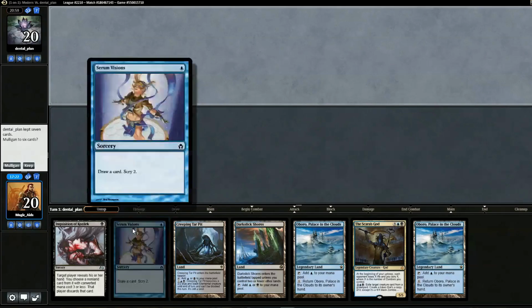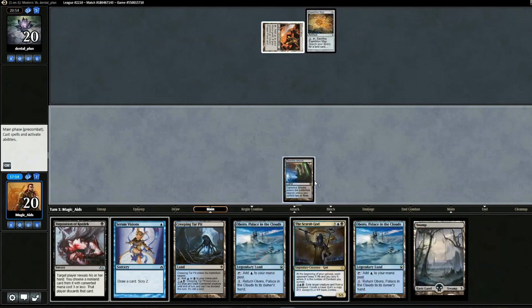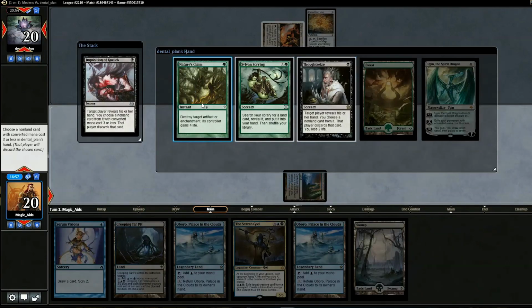Opening hand's alright. We do have Serum Visions and Inquisition, so we will keep another land. Didn't need that, so we'll fire off Inquisition. And our opponent brought in Nature's Claim. Nice. Too bad there's only 2 artifacts in our deck. And on top of it, if he kills the fountain, the lands that it turned into islands stay as islands. Not sure if he's aware of that.